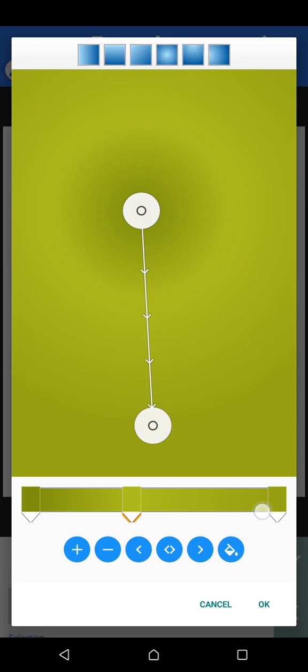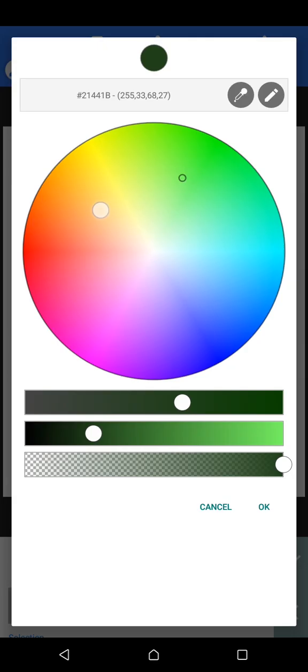Then it also goes the same way for color. You can select your color here. You can drag around this color wheel, pick your color, or you can come to this edit tool. If you have a color code, you can type it out here, this hex code. Then once you are done, you can click OK. It will adjust it.